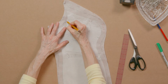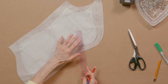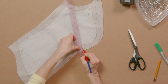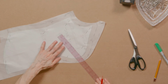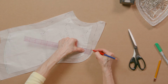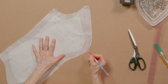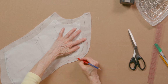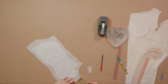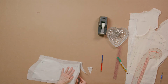Noting the amount of seam allowance. And now extending the notches above and below the apex line. Marking where the ease is between the notches and cutting off the excess paper, revealing the new pattern with its new seam allowance.